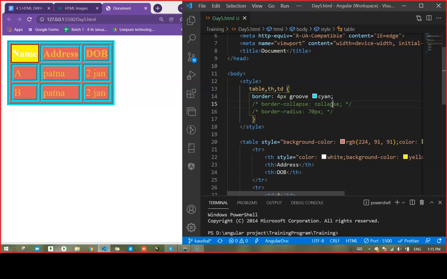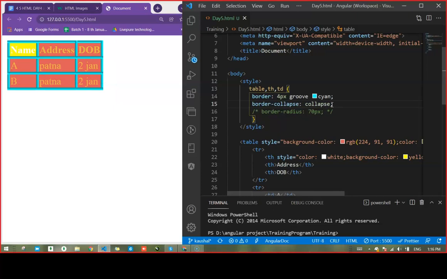How will you remember the word border-collapse, or which will be used? The term collapse means collapsing into one. Now for which thing are we going to apply collapse? The border. So we are going to collapse the border, so the name will be similar: border-collapse. Now go with border-collapse. Whatever spacing was there between each cell is ignored, and it has collapsed into a single border. Up to this, final.